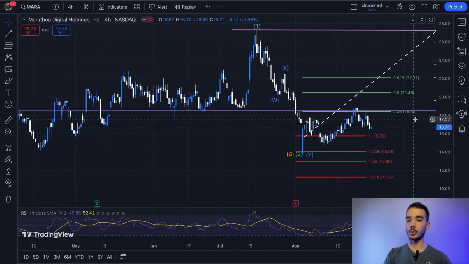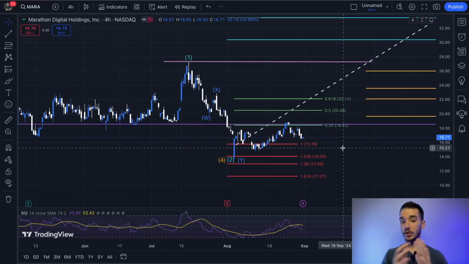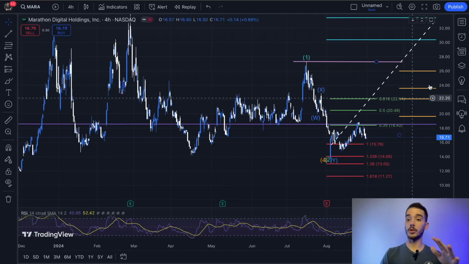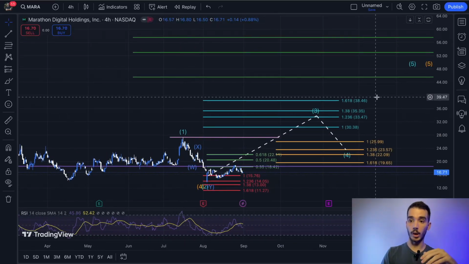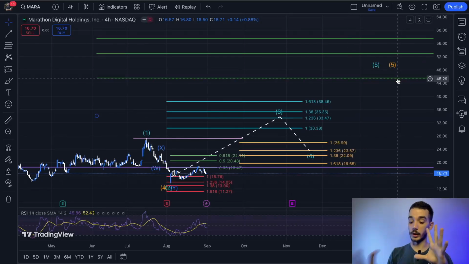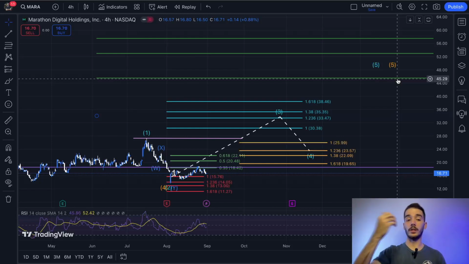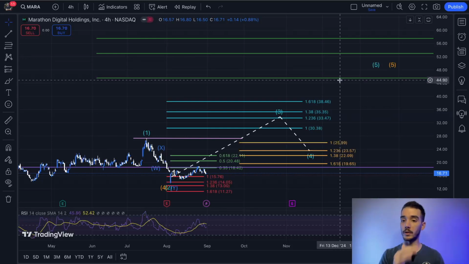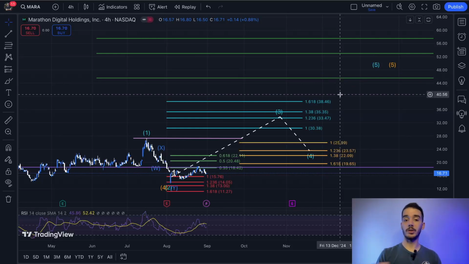So this is why it's very important to be very cautious right now, understanding that Mara is a very bullish stock for this bull cycle. If you guys have been watching me for a while, I'm expecting at a minimum this stock to be, very conservatively, somewhere in 2025, where Bitcoin's topping out and it's getting towards the end of the bull cycle, where it's starting to form a top. At a minimum, I'm expecting Mara to be at $45. If you want to be conservative but still have a good amount of upside, you can say $40. There's nothing wrong with that.